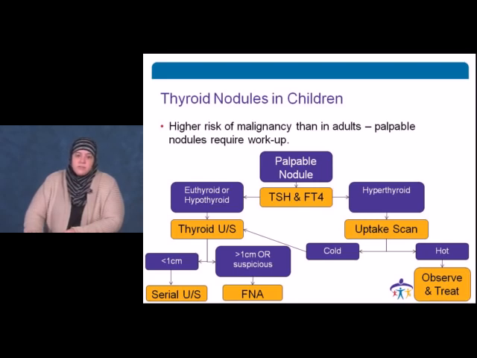If the child's hyperthyroid, then you're much more likely to suspect a hot nodule, and so the first step is an uptake scan. If the uptake scan shows a, quote, cold nodule, in other words, the nodule is not taking up iodine or technetium, then you move back to the thyroid ultrasound pathway. If you do have a so-called hot nodule, meaning an autonomously functioning nodule that takes up technetium or iodine, then these are very, very rarely malignant. So you can treat the hyperthyroidism if necessary and observe these children.